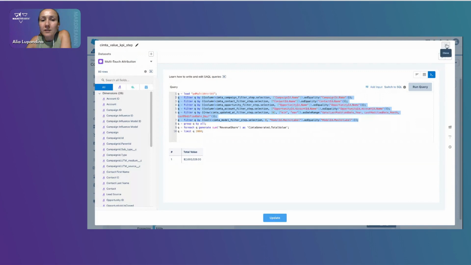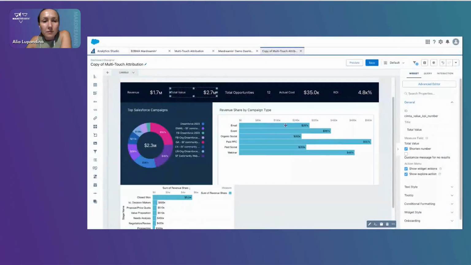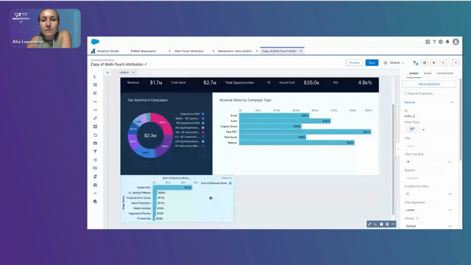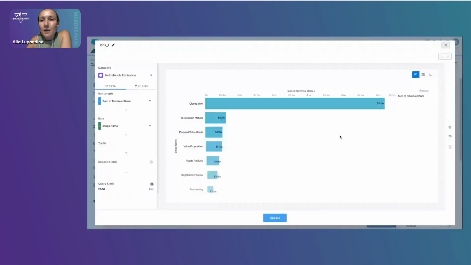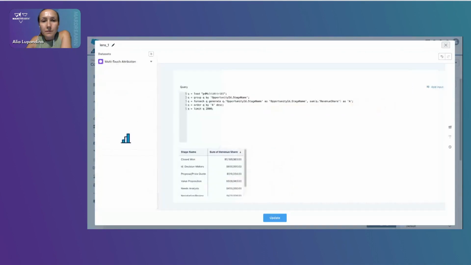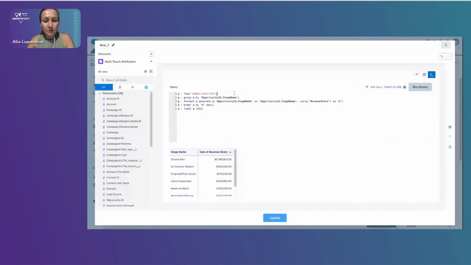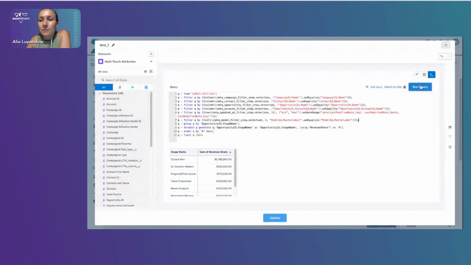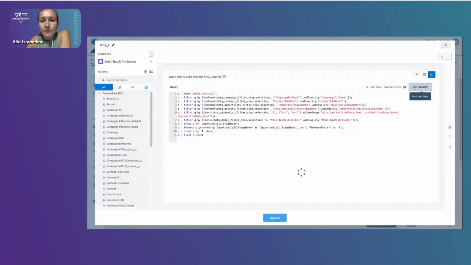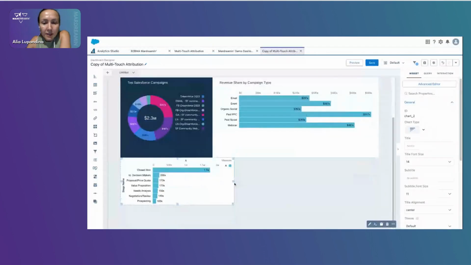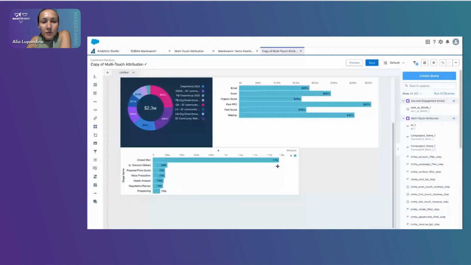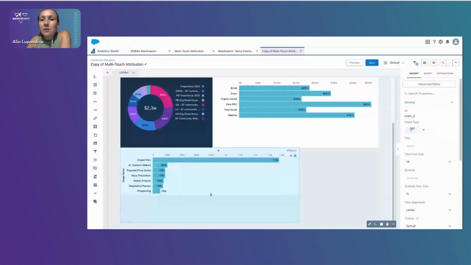So you need to add this code to all the components. And I will add it here. And I will update.